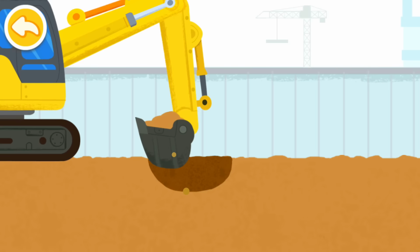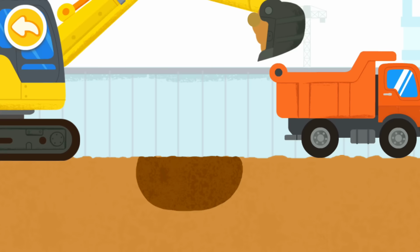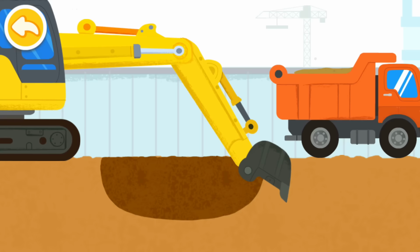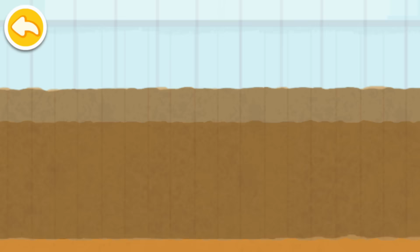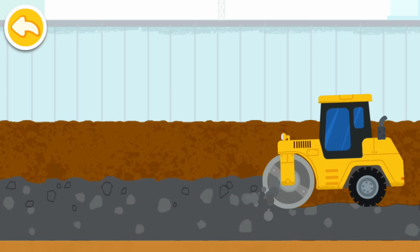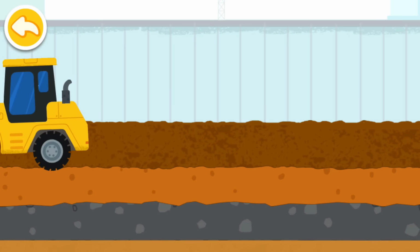Let's start digging! Now let's fill it with layers of different kinds of materials. We'll still need some concrete to fill the foundation pit.